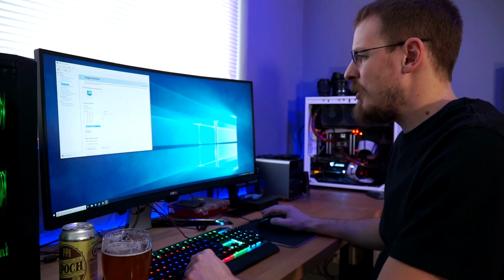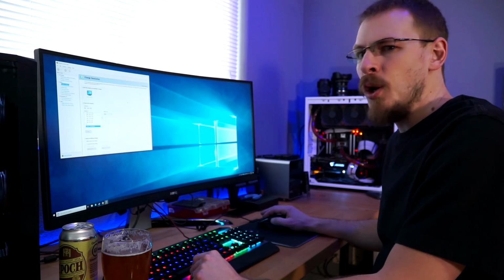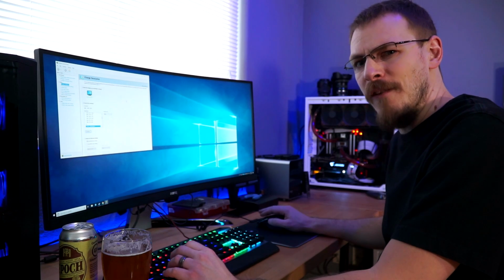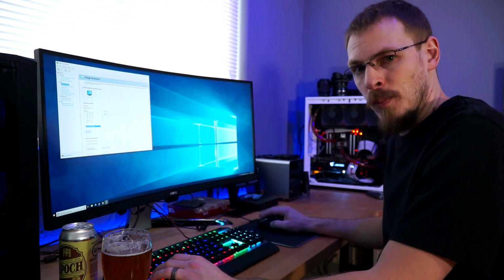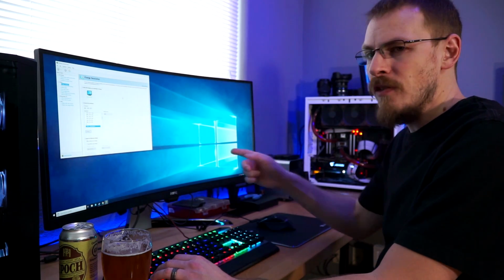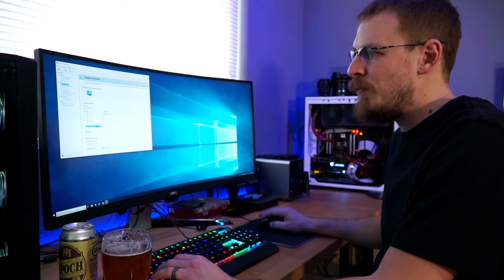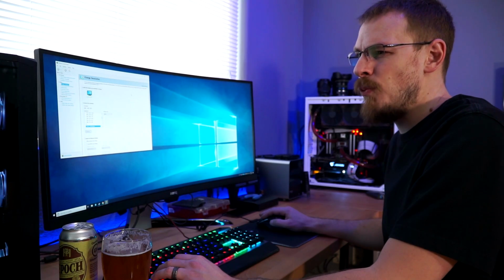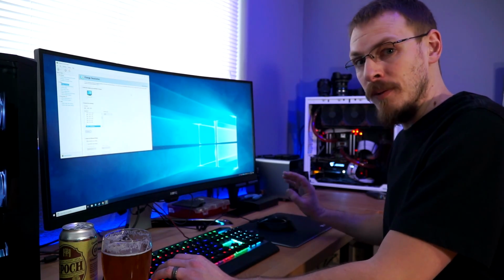Now, as I read through the documentation, I learned that G-Sync over FreeSync is not available over HDMI in any way, shape, or form. You have to use DisplayPort 1.2 or 1.4. However, in the case of the BenQ EX3501R, if we plug in a DisplayPort, we're also gonna lose HDR support. So this is a situation where you're gonna have to choose which feature you want enabled more.